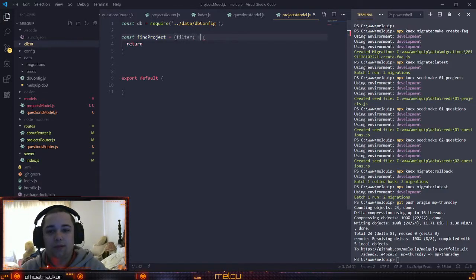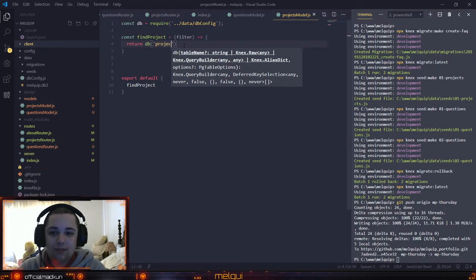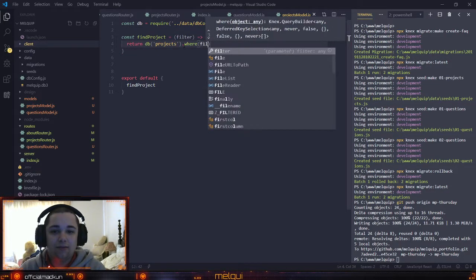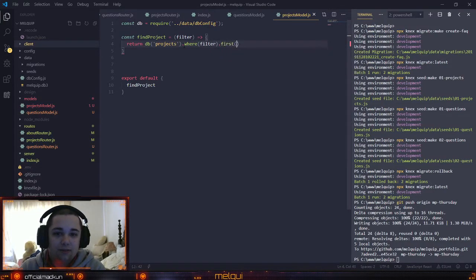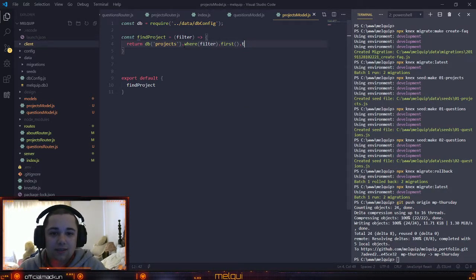So this should be find projects, and return db. We query the projects table, where the filter that we send in, and we return the first one, and then that's it. Just the first one.